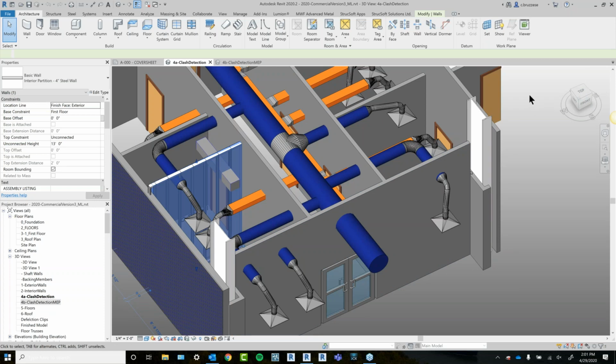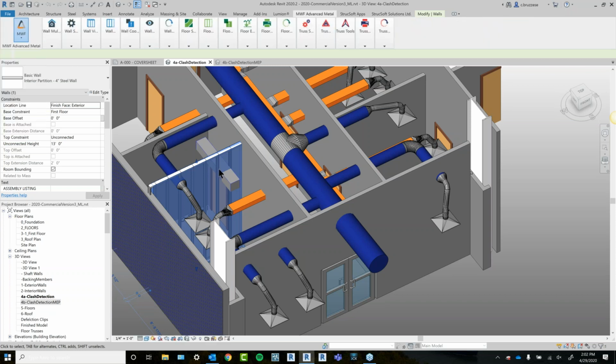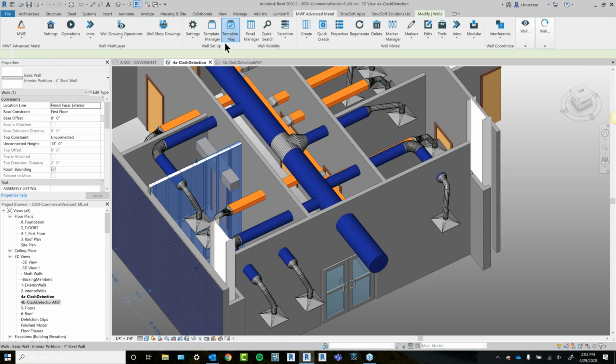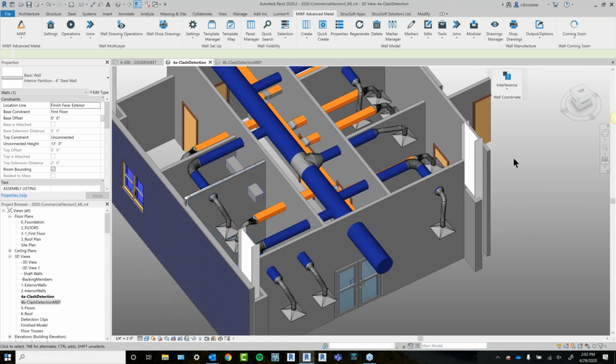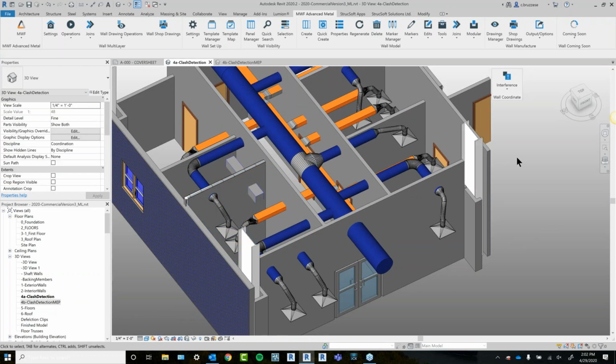For those of you who are new with us today, our principal software, MWF, which stands for Metal Wood Framer, is our automated Revit wall, floor, ceiling, and truss framing software for light gauge steel and also wood modeling. Today, our senior technician, Christina, will be walking us through our MWF Coordination Tools, including how to detect clashes, how to create openings around MEP and structural intersections, and how to clash MEP elements against studs, tracks, and other framing elements. Today, we're going to have a little short but sweet webinar, which will last around 30 minutes.